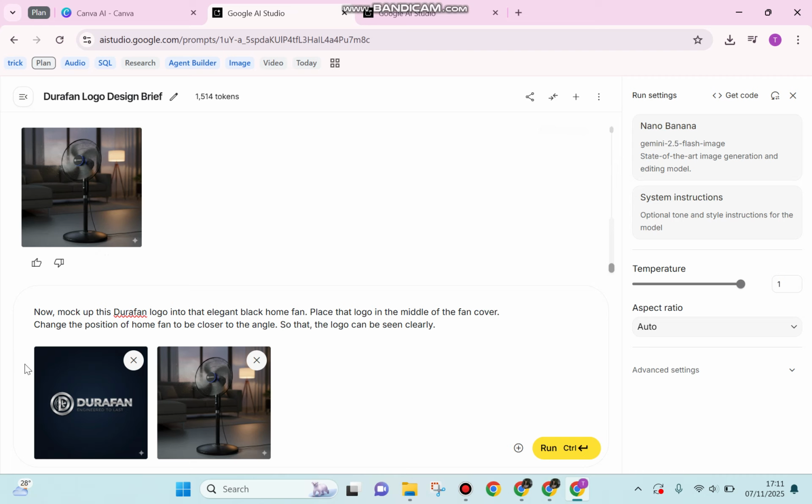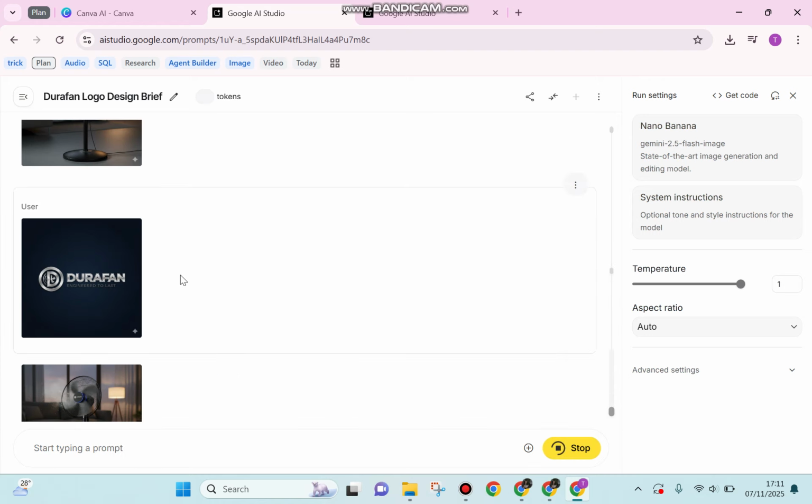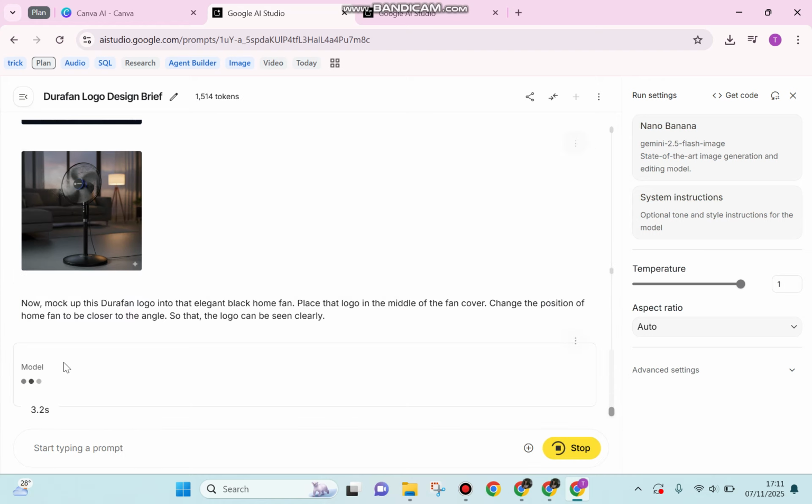And also change the position of this home fan to be closer to the angle so that the logo can be seen clearly. And you can continue to click Run and kindly wait for the output down here, guys.